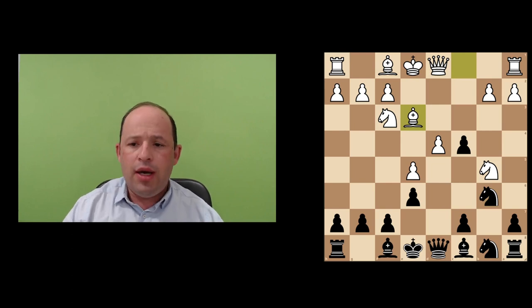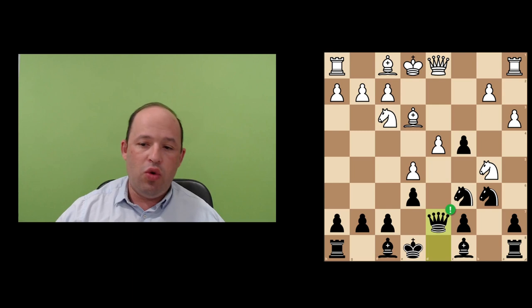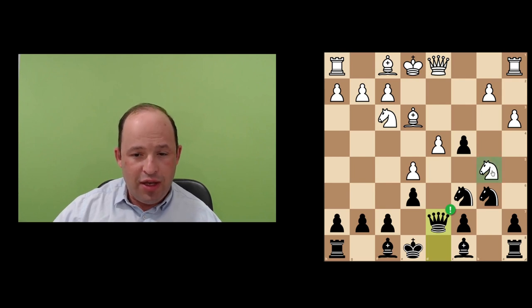Now, here in this position, just to show you a couple of developments—so two options. Let's start with Bishop e3. In this case, we jump Knight c6. The main line: a3, and now we have this interesting development—Queen d7. We play so that the knight on b5, we potentially have the idea to take Knight e5, so that the knight on b5 is hanging here, so there is this Knight e5 tactic. Now Knight c3, and we develop Bishop b7.